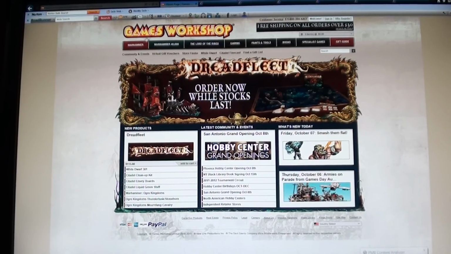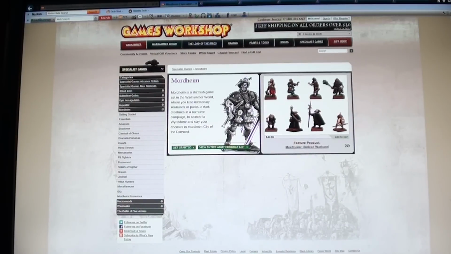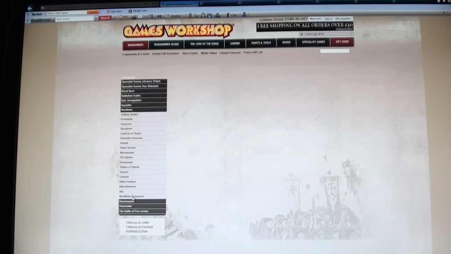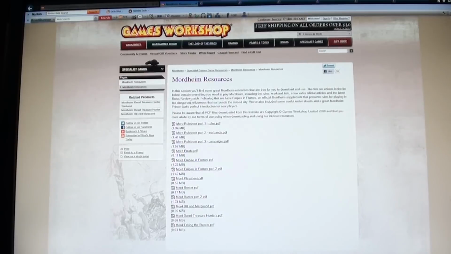So if you go to the US Games Workshop page, I'm not sure about the foreign pages, but on the US page, go to Specialist Games and go down here to Mordheim. If you click on that, it'll bring up this page, and at the very bottom over here it says Mordheim Resources. Click on that and it'll bring you to this, Mordheim Resources. Click that and you can download the rule book and a lot of the additional rules for free.